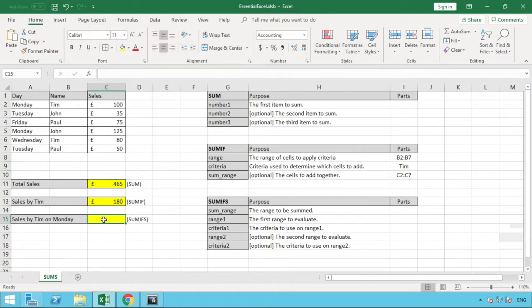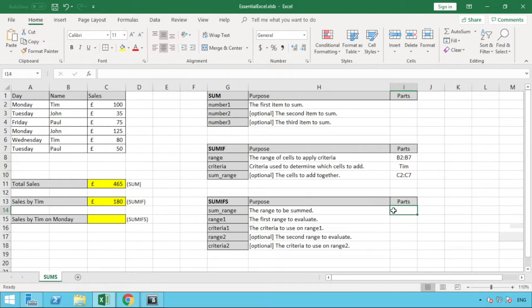Okay, so what we'll do is again go over to the right hand side here for SUMIFS, and we'll step through each of these pieces of information. Comparing to the SUMIF formula we had, SUMIFS is the same logic, but the information comes in a bit of a different order.